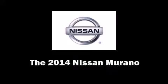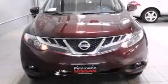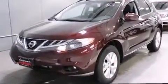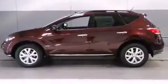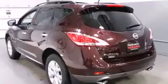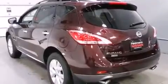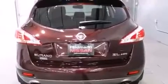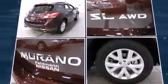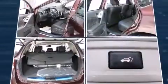The 2014 Nissan Murano achieves smooth gear shifts thanks to the 3.5-liter six-cylinder engine. For added security, dynamic stability control supplements the drivetrain. It includes power seats, front and rear reading lights, speed-sensitive wipers, a built-in garage door transmitter, a power liftgate, and much more. Features such as automatic climate control and leather upholstery prove that economical transportation does not need to be sparsely equipped.